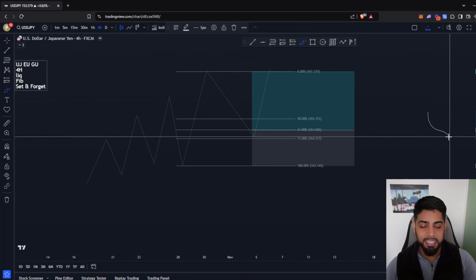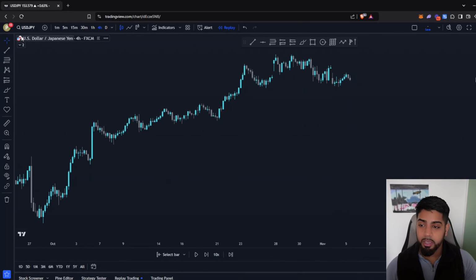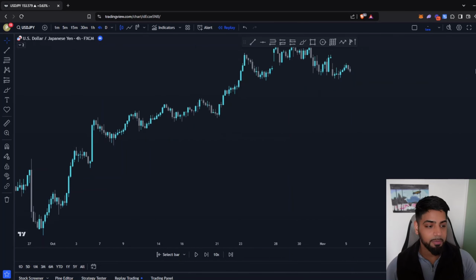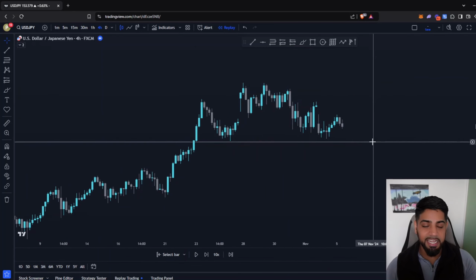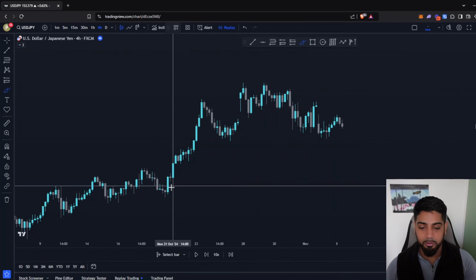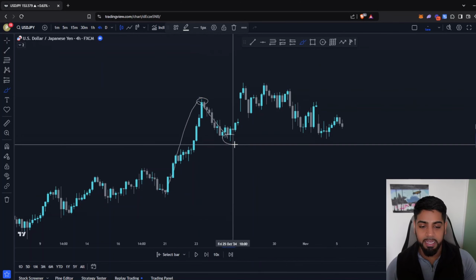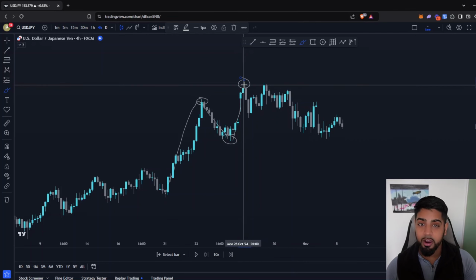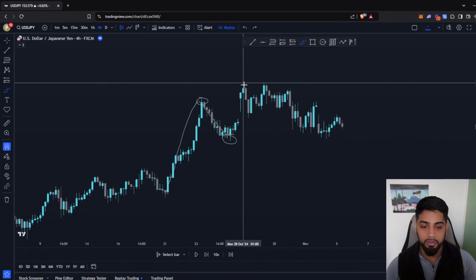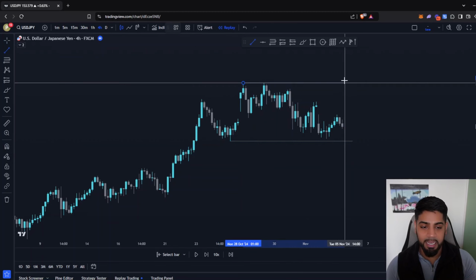But now that we've seen that this is exactly what we're looking for, let me give you a real life example. So here we are on US dollar versus the Japanese yen on the 4-hourly time frame. First and foremost, let's identify where we are in terms of our structure. Well, we can see that price has put in this higher high. We've then had a higher low, and then we've had a higher high. Therefore, we are clearly very bullish on the 4-hourly. So this is our higher low right here, and this is our higher high.